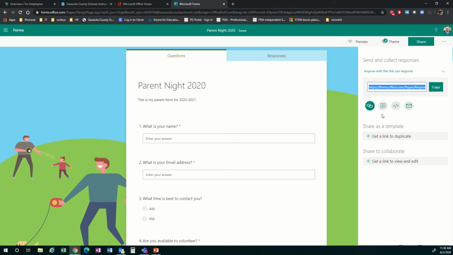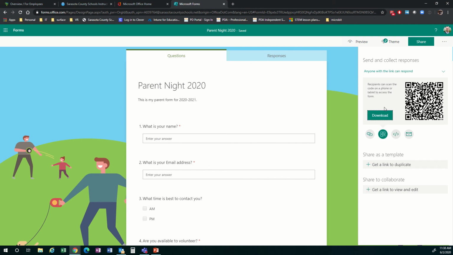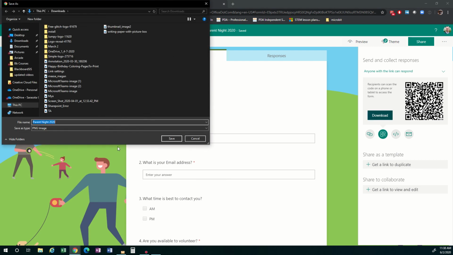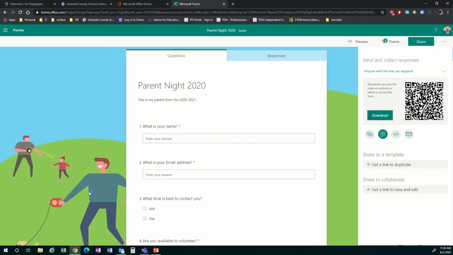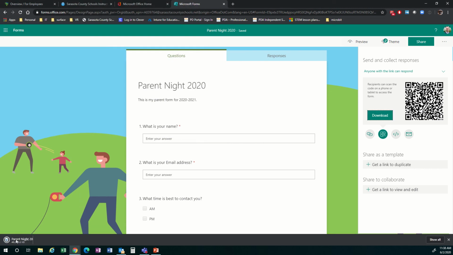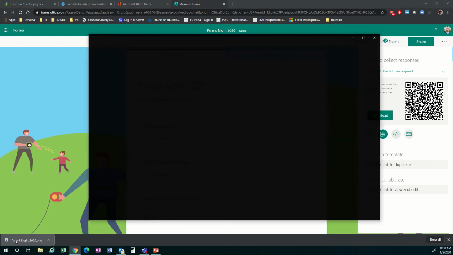Another option you see, I got these buttons that are down here, is this one's a neat one where it will give them a QR code. So in this example, say I'm having an open house or parents are coming through my room and I just want to collect some feedback and I create a form to do that. I can take this, I can download this picture, which will save it to my computer, and I can take that picture then, open it up, and I could display this on the active panel in my classroom.